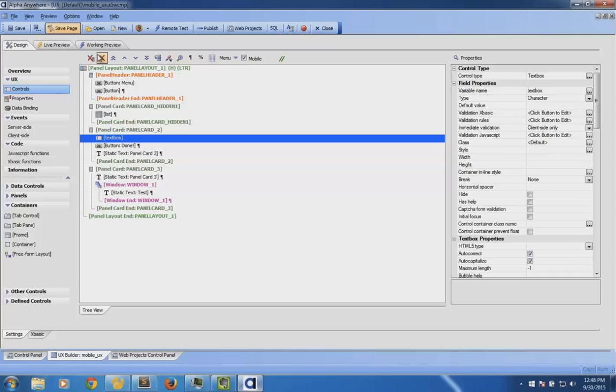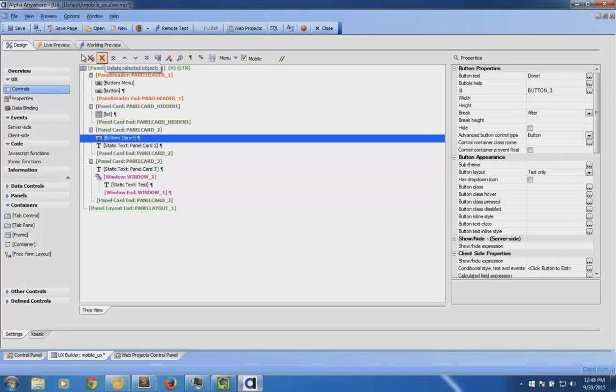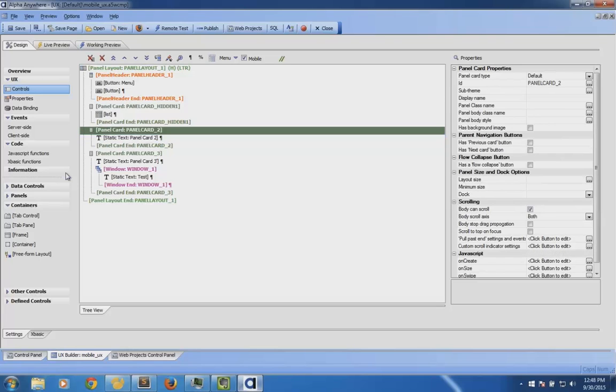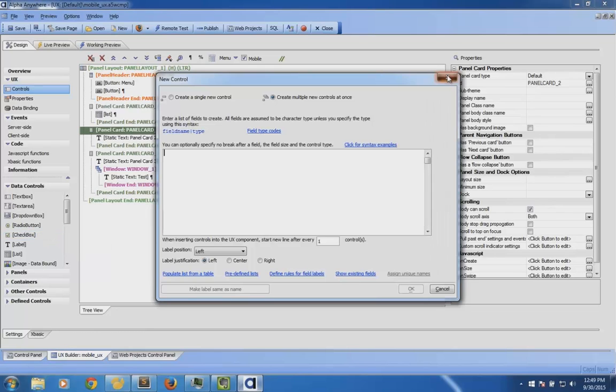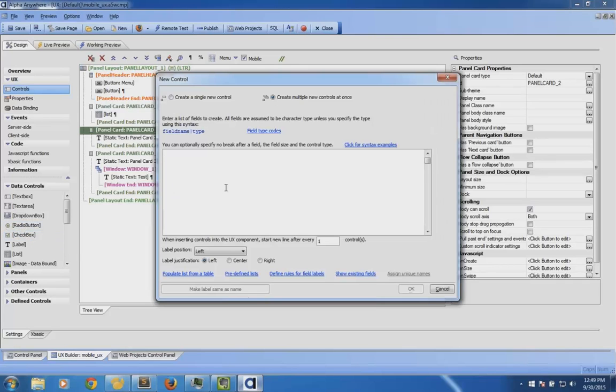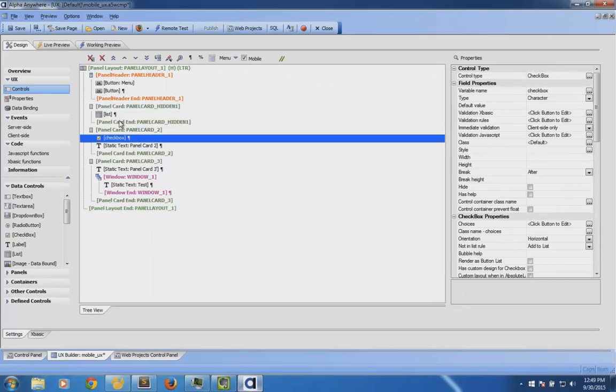Okay. Since I'm here, I'm going to go ahead and delete that. The way you do that is pretty tricky, or pretty cool. I go into my panel card number 2, and I go down to my data controls, and I'm going to select checkbox. Now, it could be either checkbox or radio button. It's up to you, but I'm going to go ahead and choose checkbox. You could actually use CSS great menus, but for now I'm just going to show you this cool trick I found with checkbox.